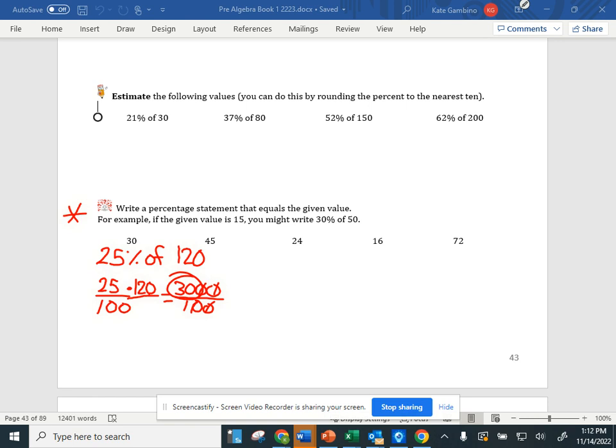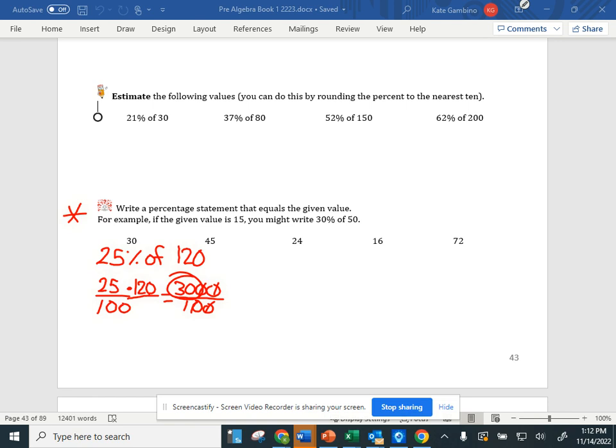Like, how did you come up with 25% of 120? 25% is 1/4, so 1/4 of 120 is 30. So he knew that 25% is a fourth. 25 hundredths is 1/4. So he thought of what number is 30 1/4 of. So 30 times 4 gave him that 120. It's not going to work for all of those, but it could.